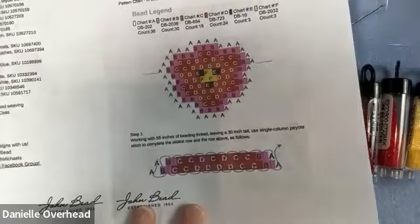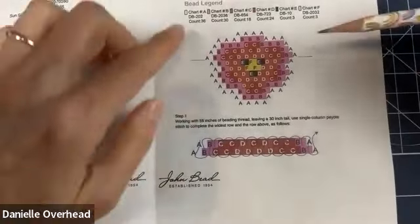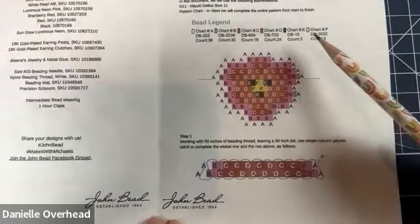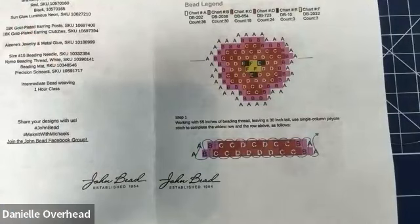So I did that for us here in this design to illustrate, but anybody can really do it with any pattern. So I'm just going to slide my mat aside just really quick and show you what's going on here in the pattern. So this is the brick stitch pattern. This is the legend. It shows you all the colors. And what you would typically do is you'd grab a ruler and you would identify your widest row.